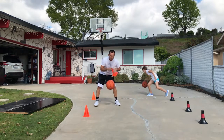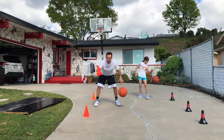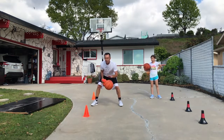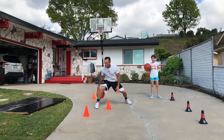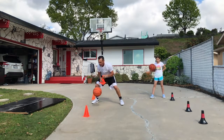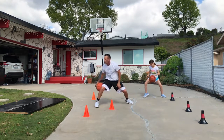Pick it up. Switch. Pick it up. Switch. Crossover through the legs behind. Pick it up. Switch. Pick it up. Switch. Crossover through the legs behind.